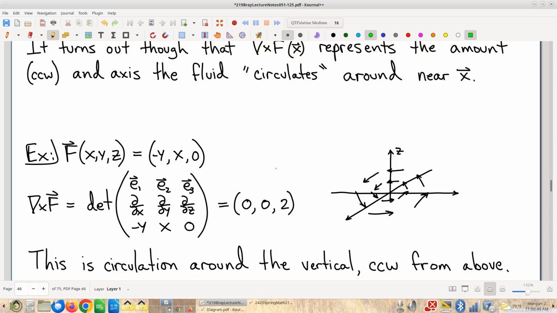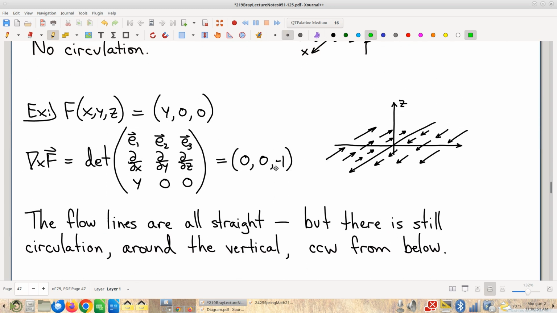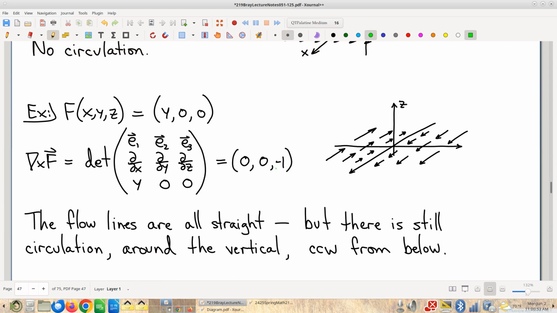We saw a couple of examples, and I think this is a particularly important one: it's not about individual particles in the fluid. In this example they're all moving in straight lines, right? That's not what we're measuring. What we're measuring is something different, and the way you would visualize that in this context looks like it's, oh, you know what?